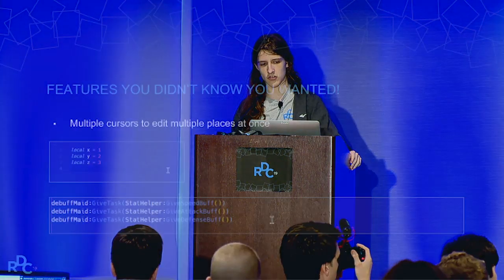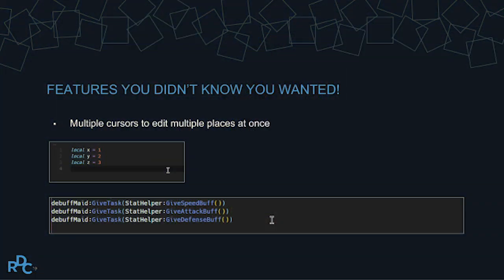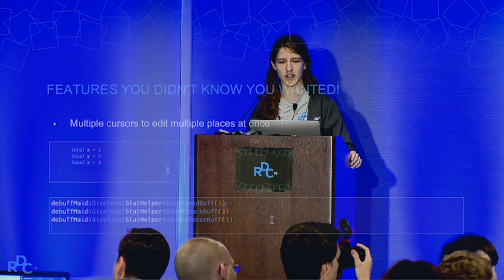They provide features that you might not have even known you wanted. For example, Visual Studio Code lets you use multiple cursors to edit in multiple places at once. At the top there, you see me using this to add comments to multiple lines. But at the bottom is a real-world example where I wanted to add a bunch of arguments. It's repetitive, but not in the sense that you would want a function for this. So you can just use multiple cursors. You can even use this to, for example, add a bunch of commas or replace quotes, whatever you want.